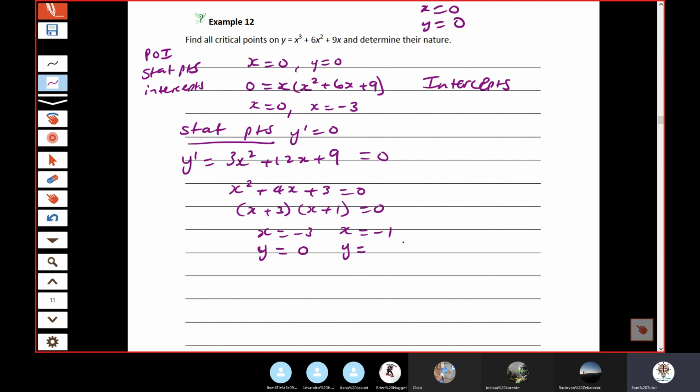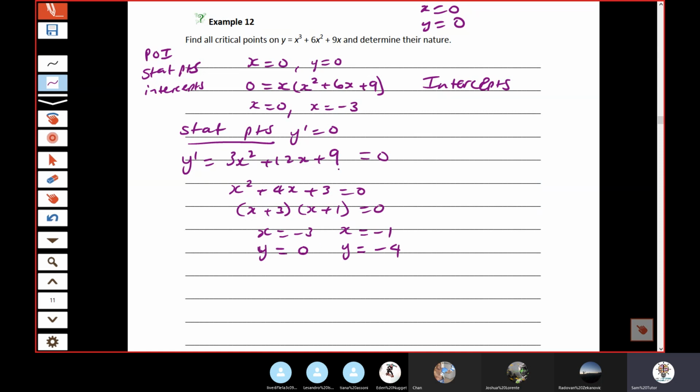And then this one here, y equals to, anyone done it yet? 24. 24, when it's negative 1. Negative 1 plus 6, negative 9. Negative 10 plus 6, negative 4. It's the original. It has to be the original, because that's your y. It's okay, because there's a lot: there's y dash, y. Good.